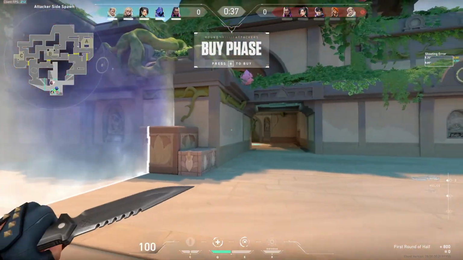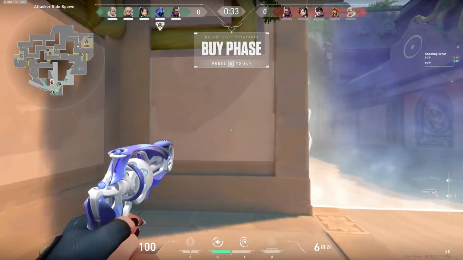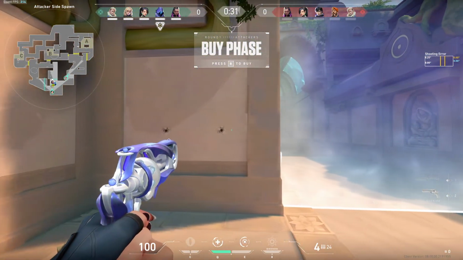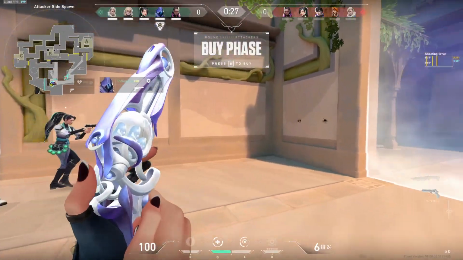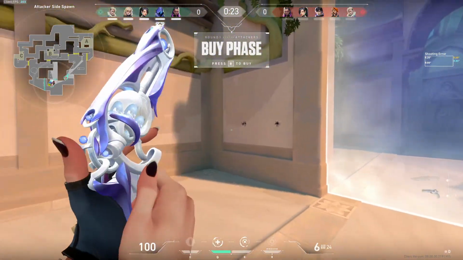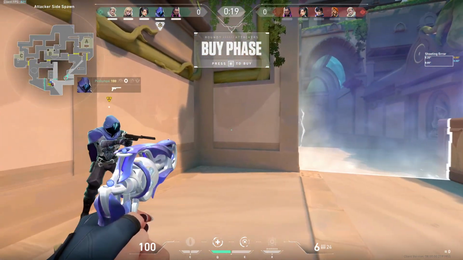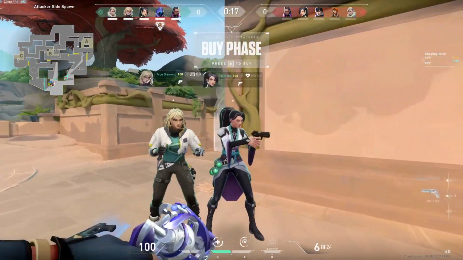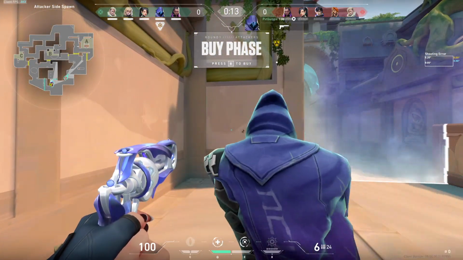Come to this wall, I'll teach you dead zone. Right, so if you strafe left and right, see how you're putting a gap in between the shots? That's regular strafing.